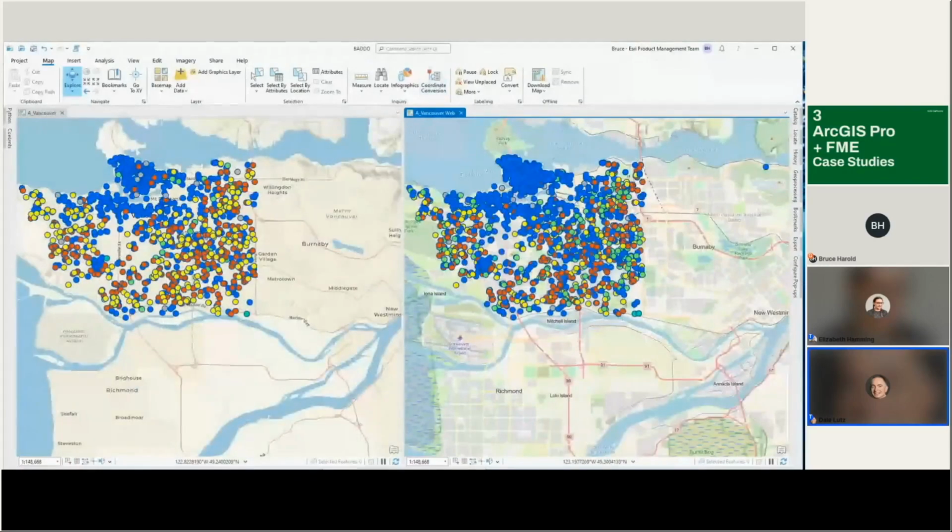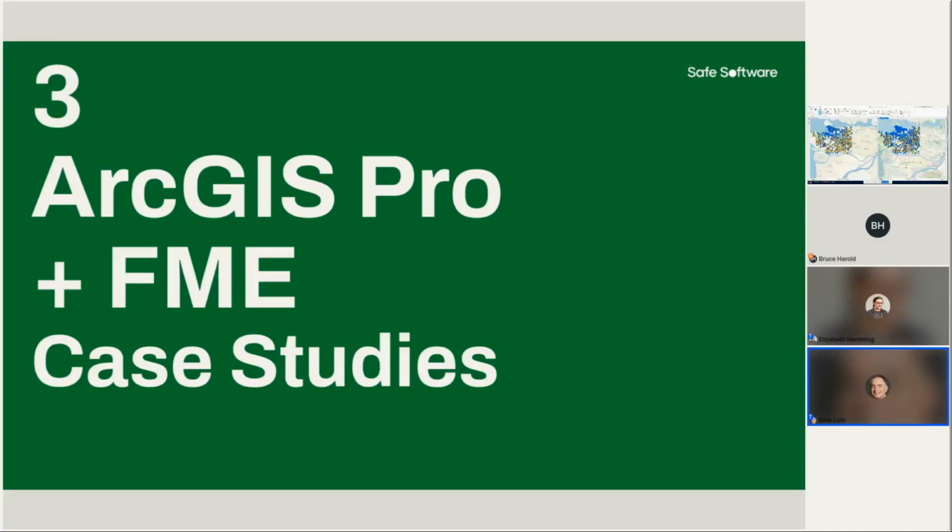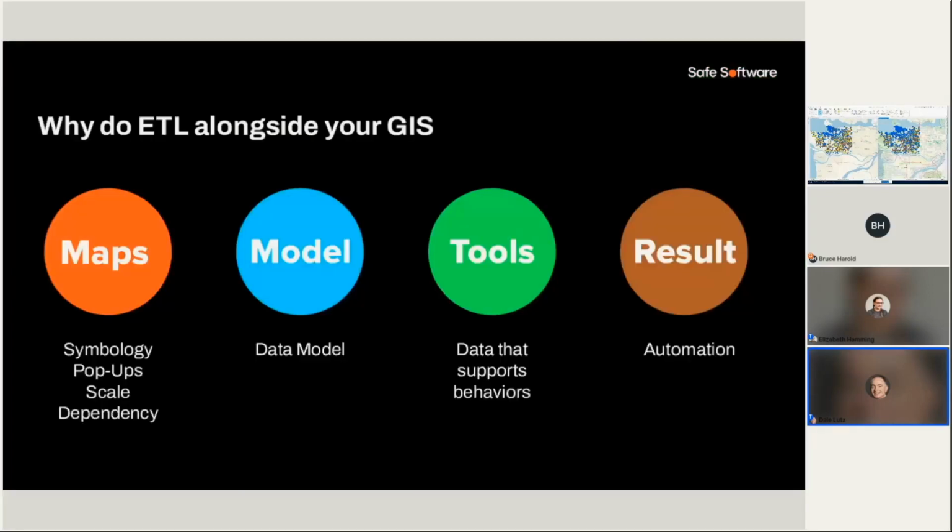So Bruce, should we hop back to the slides for a moment? Yeah, let's do that. And I'll just do a recap. So what Bruce just showed us was this first example about why it makes sense to do ETL alongside a GIS. And you saw the incredible power that he has with symbology and pop-ups and relationship classes, that the maps and the model can be done, all inside of the power of Esri. And then he can use the tools that FME and Data Interop provide to move the data in. And he can do it in 24 seconds, I think, to keep that updated. So what was it? 2,000 features in 24 seconds. Why would you not do that on the frequency you need?